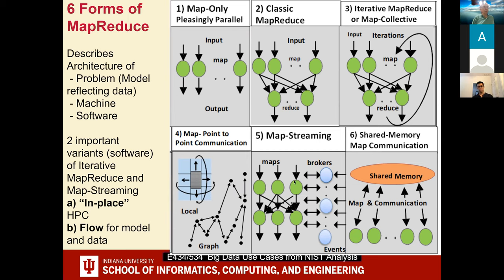That's when you have possibly just the classic MapReduce architecture, but the data is not fixed, like it is if it comes from a repository, but it's streaming in. And typically, if you stream in data, you have to broker it and buffer it. So that's what these brokers here are doing. Here is shared memory. Especially for the graph problem, you may need giant memories, and you tend to run multiple cores all accessing the same memory.